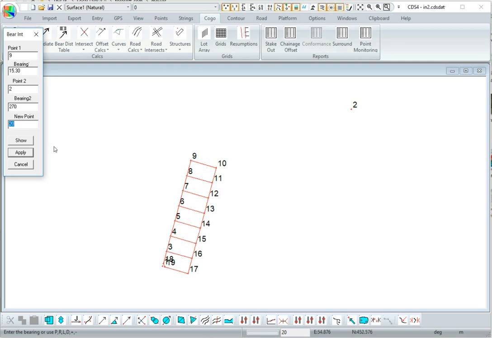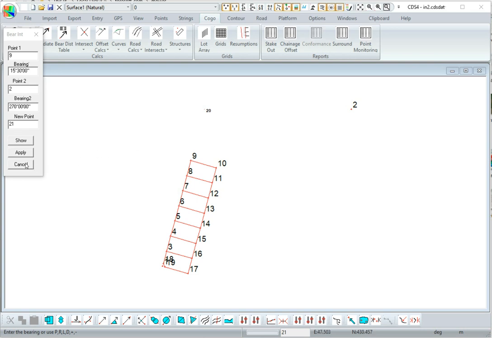And just click on show, and that'll show us where that point is, and we're happy with that, so just click apply. We've got a new point 20 in there. So this point 20 we've just calculated, that's where these lots can run to, and that's our limit, so we can actually fit some more lots in here.